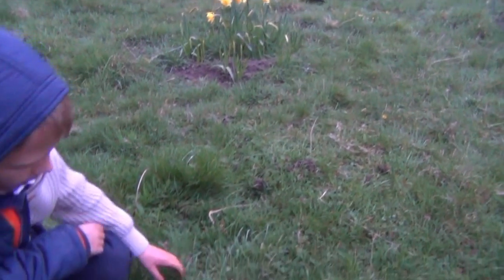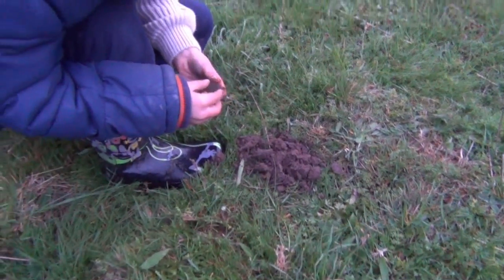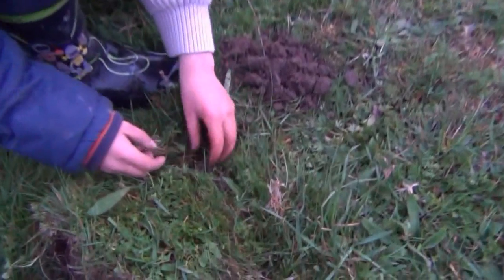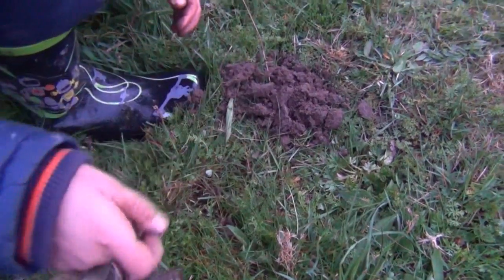Jimmy's just found a coin. We've just dropped back down into the coin shooting field because we weren't getting many signals up in the top pasture. I've also got a signal. It's a pound - a little threatening bit. Yeah, it looks like a pound coin, doesn't it? If you just see that bit there - it does look like a pound coin. It's about as thick as a pound coin.